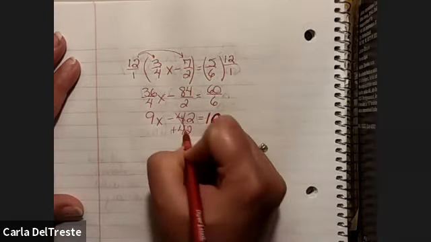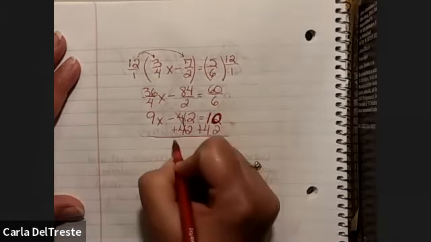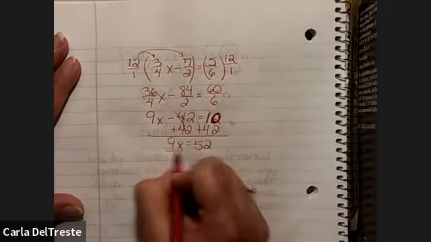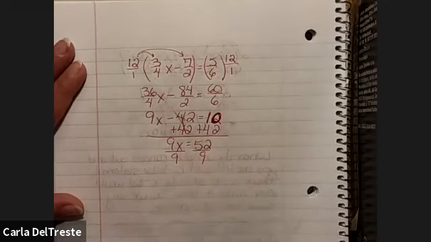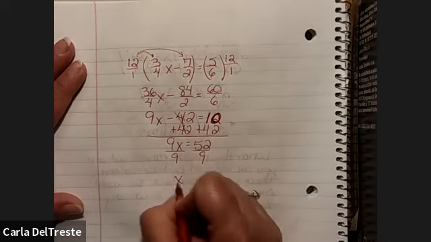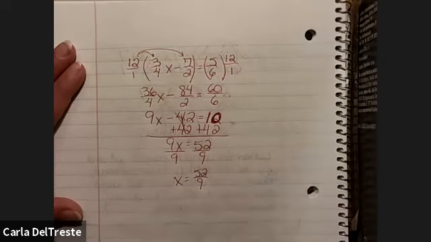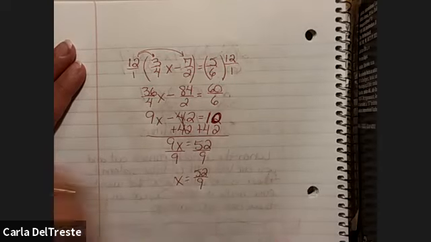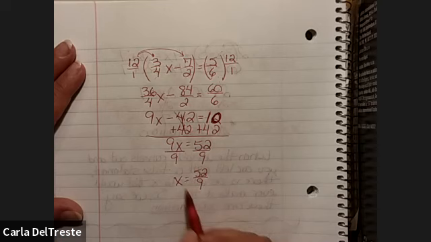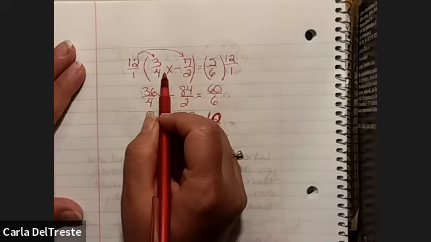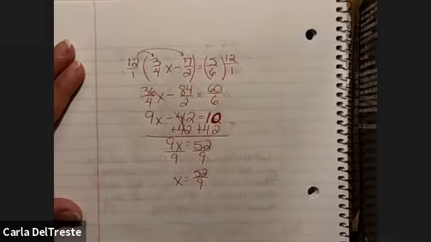Add 42 to both sides. 9x equals 52. Divide both sides by 9. Unfortunately, 52 is not divisible by 9. They don't have anything in common. So remember, we are not going to divide. We're going to leave it the way it is because this is considered exact form. Okay? And just like always, you could take this and plug it in to the x in the equation and then make sure that both sides balance.